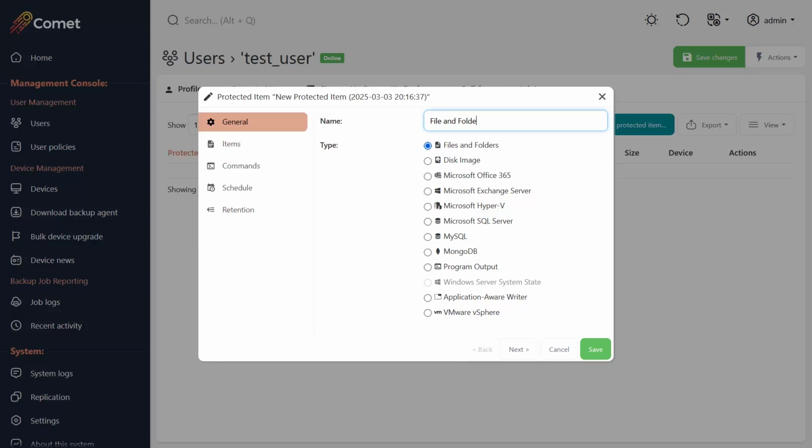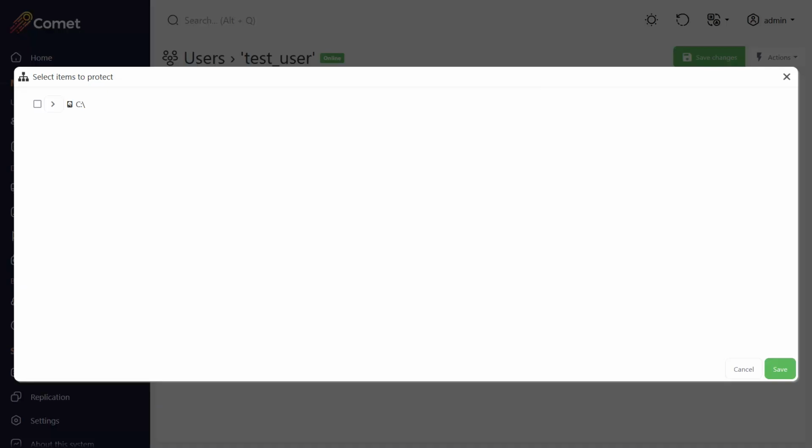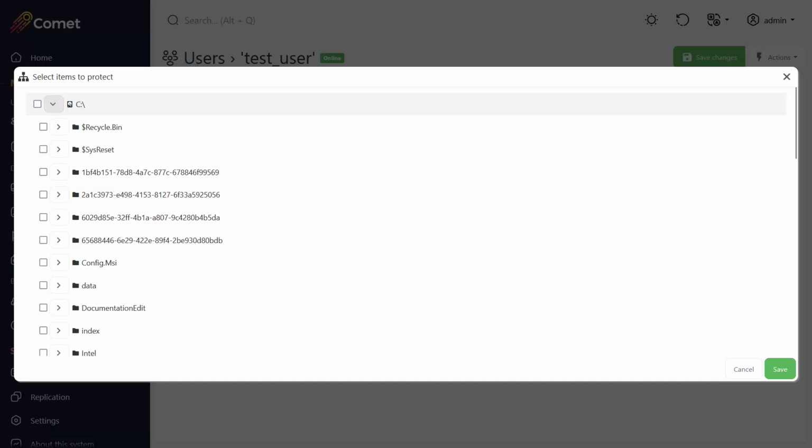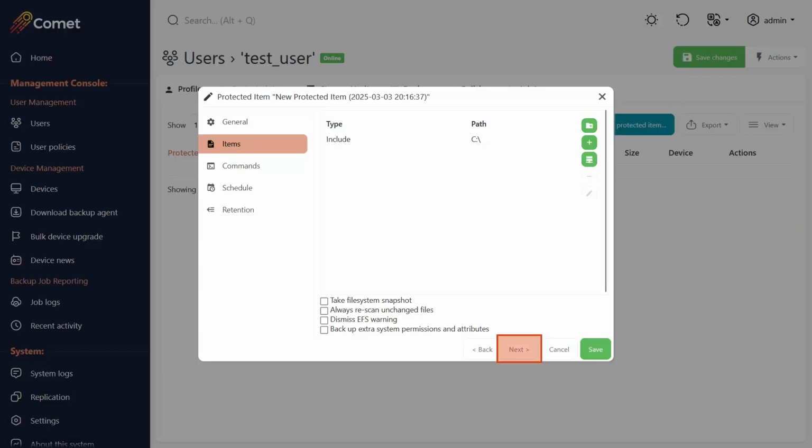I will set up a file and folder backup. Select the items to backup here. When setting up a file and folder backup, you can browse the contents of a registered device as long as the device is online. Click on Next after making your selection.